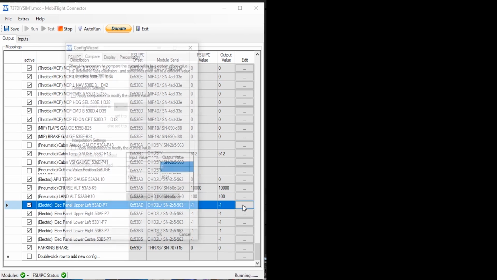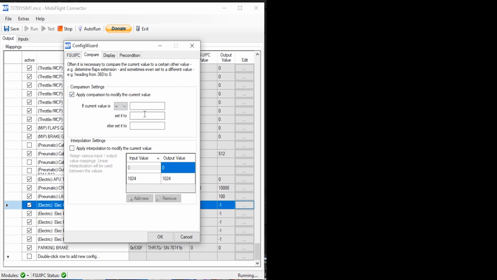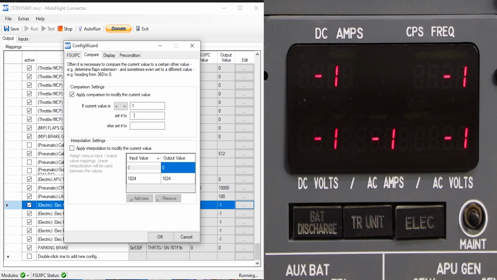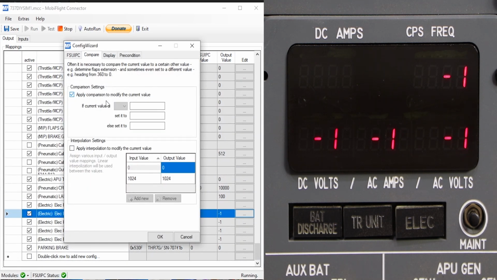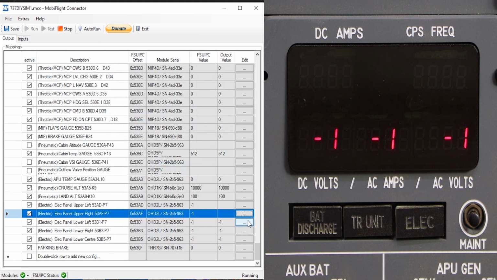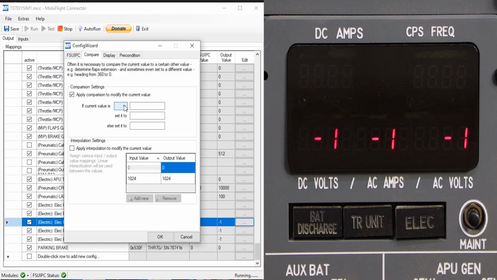So if we hit the edit line, I'm going to apply the comparison. Again, if it equals -1, I'm going to push the spacebar 1, 2, 3, 4 times. And that should blank it out. As you can see, it disappeared. Let me do the same for the rest. I'll do this as quick as I can so you guys don't get bored.